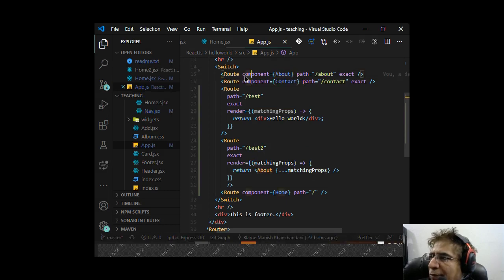What are the default props passing to this component? I'll tell you in a bit. But consider there are some props which are passed by the application, which we get in this parameter. So we have to pass this parameter to this about component using the spread operator like this.